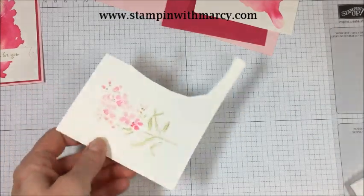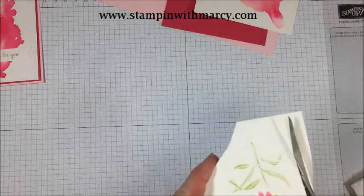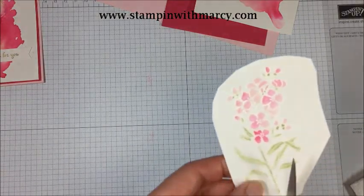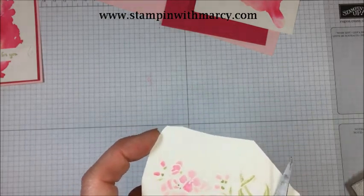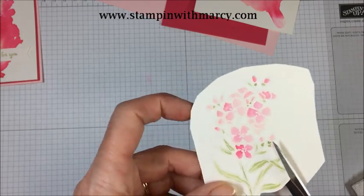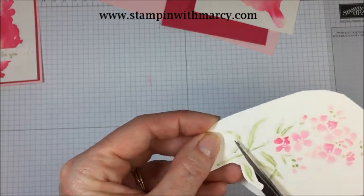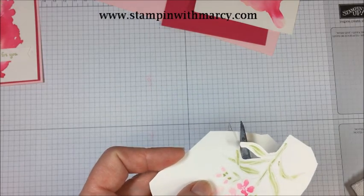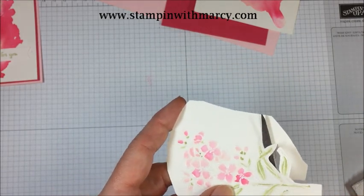Now I am going to fussy cut this out with my paper snips. So I am just going to rough cut around rather quickly here. Get rid of that excess. I don't need that getting in my way. And I'm just going to have a little edge around. And you can see I'm turning paper, not my scissors. That will give you a nicer cut rather than a choppy. Excuse me. You want nice clean edges.